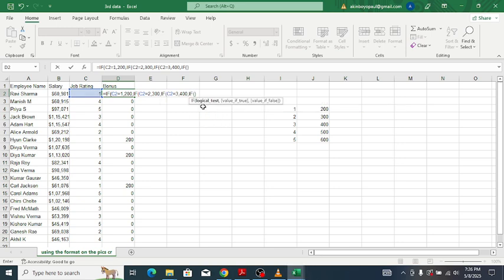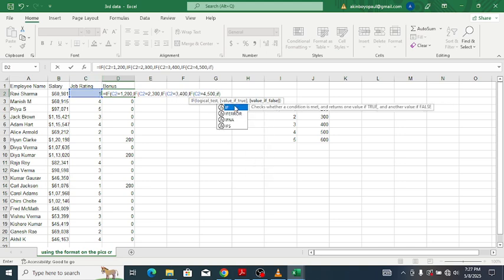Then I do it again. If this is equals to 4, comma, then show me 500. Show me 500, comma, then I'll put another if again, which is the last if.